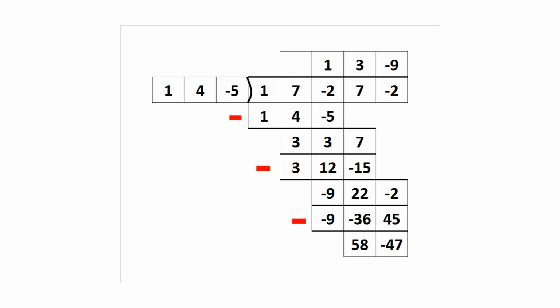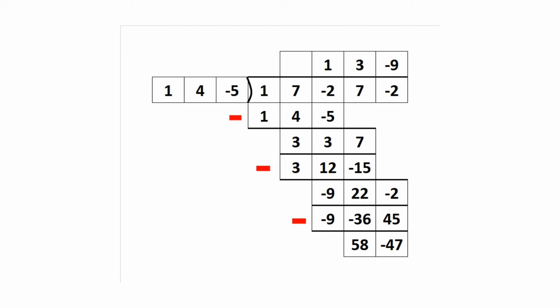And we ask ourselves the question, how many 1s in the 1, 4, negative 5 give you the 1 in the dividend? 1. So we do 1 times 1, 4, negative 5. We get 1, 4, negative 5. We're going to subtract. So I'm going to apply the negative to each number and add it to the top 3 numbers. So 1 and negative 1, that's 0. We don't write it down. That's what we wanted. We have 7 and a negative 4, that's 3. And then we have negative 2 and a negative of a negative 5, which is 5. So we have 3. We bring down the 7.